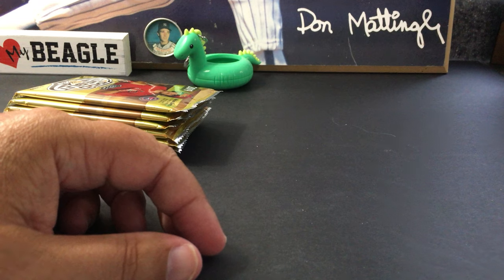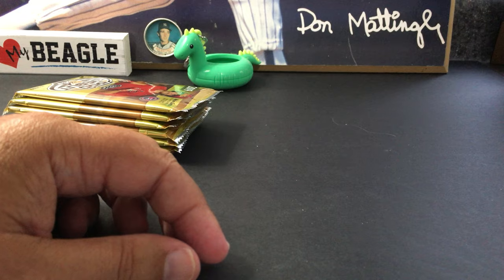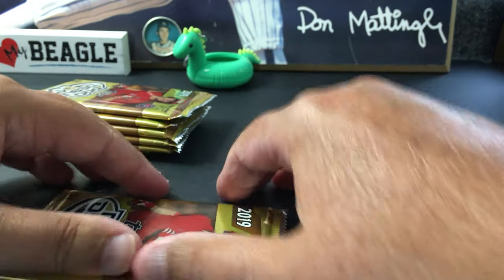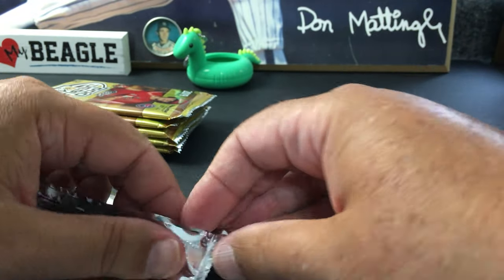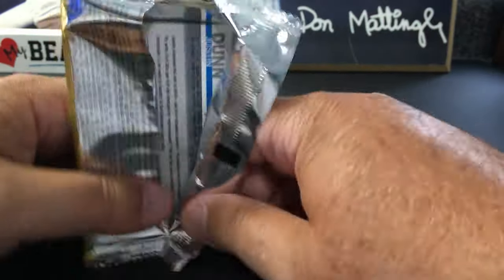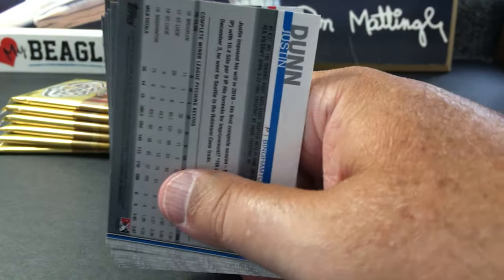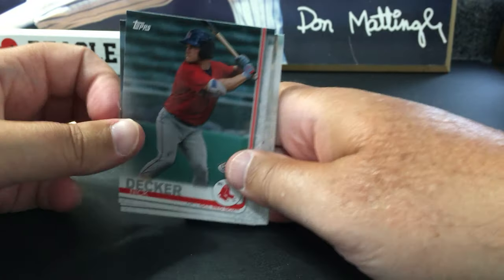I can't remember the last time there was this much buzz around a card. I guess Trout was the last time. It's got to be a player like Wander Franco, like Mike Trout, or Bryce Harper, Manny Machado. But this is pre-major league hype. Man, Wander Franco is blowing up the card collecting community.